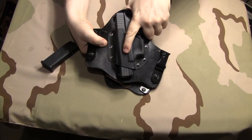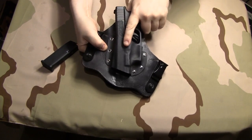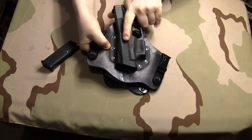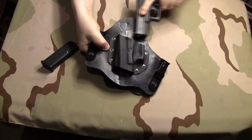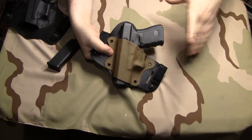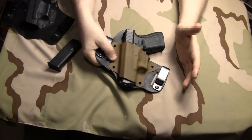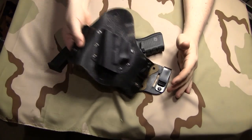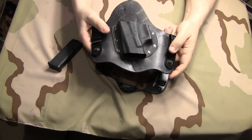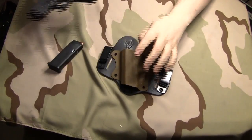So see, here's how I'm trying to grab this, and now when I come up, my finger's still on the leather back here, about right there, then I can get a full grip. Okay, now check it with the Aegis Armory. I'm fully gripping the gun from the get-go. That's one of the things. You can get a combat cut on this holster, but the cowhide is just a little bit too thick for me. I like a thinner stock on the holster.